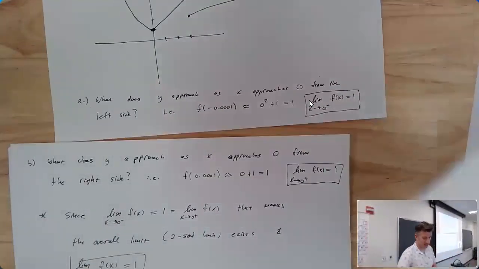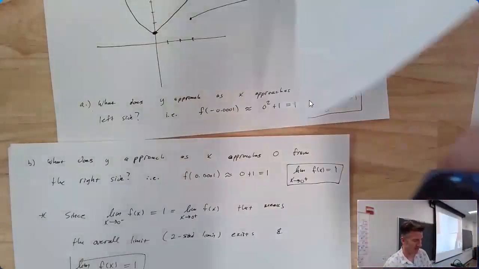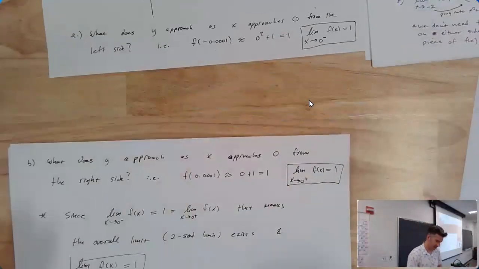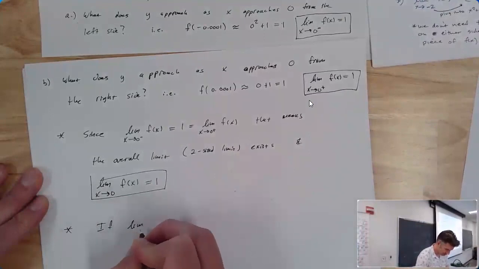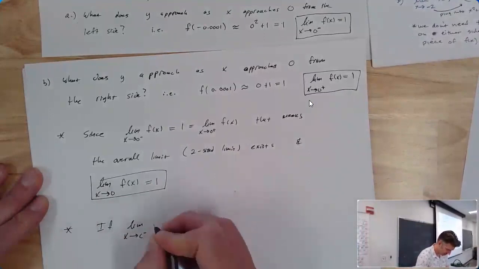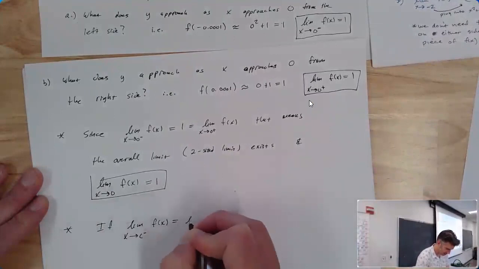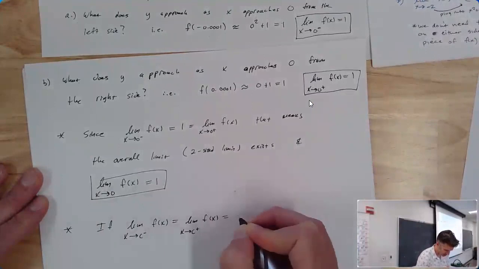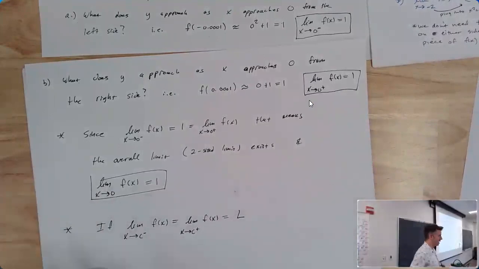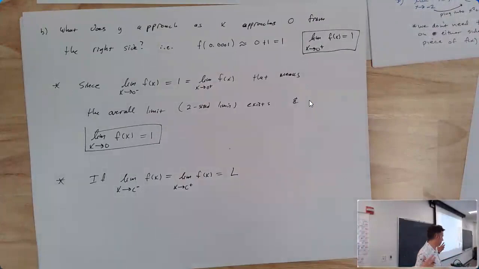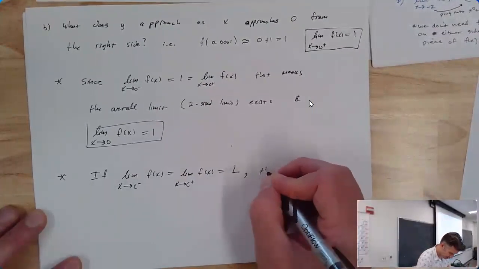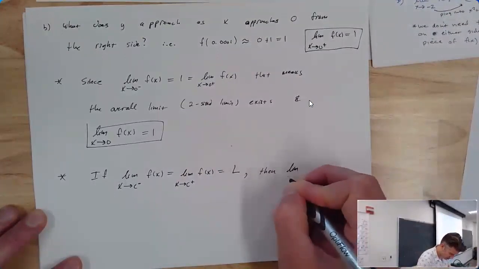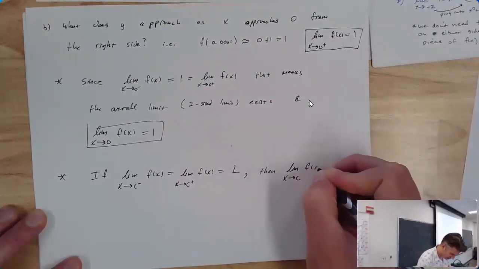So for a limit to exist, the left and the right-hand side limit have to be the same. In fact, we should write that down. So if the limit as x approaches c from the left of f of x is equal to the limit as x approaches c from the right of f of x is equal to some value, we often say capital L is the general limit value if we're just trying to make up letters. So if that's true, then we get to say that the overall limit as x approaches c of f of x is also L.